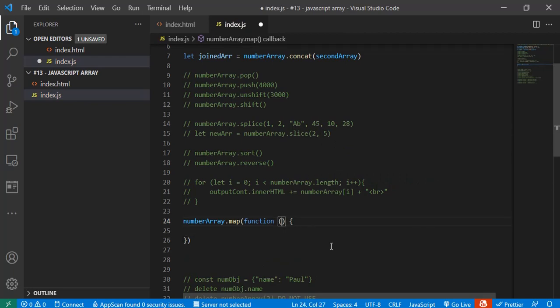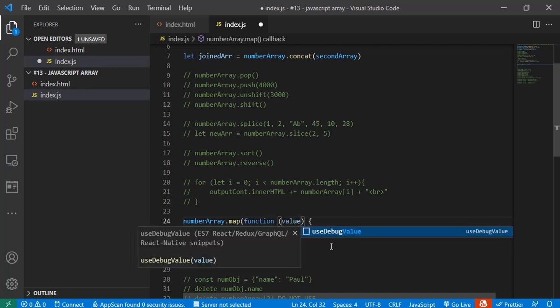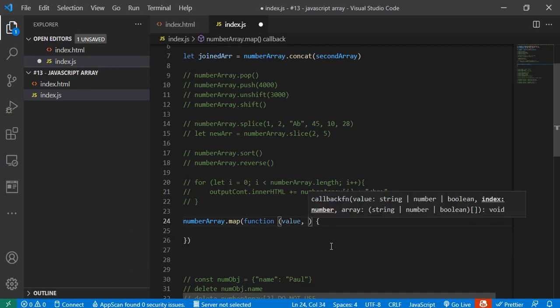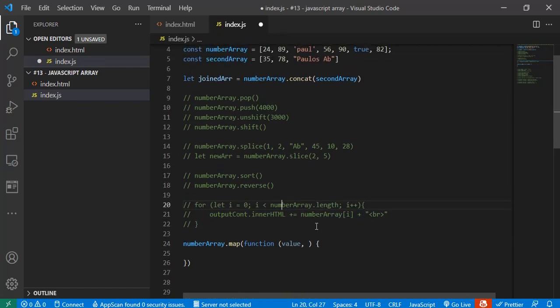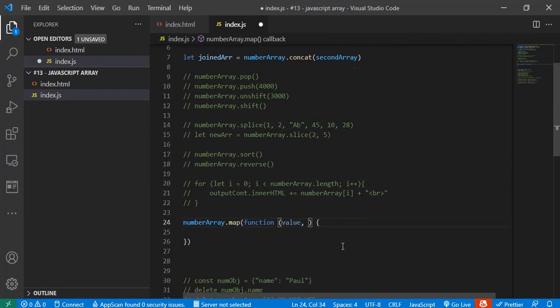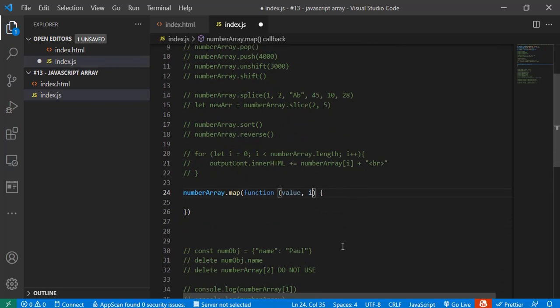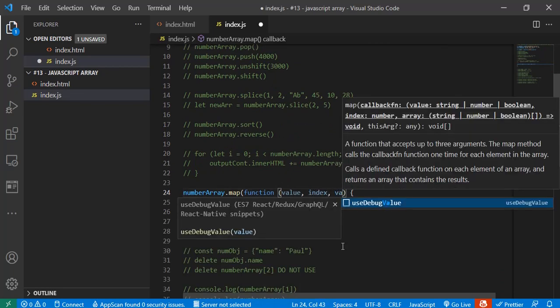Then the function is going to receive three things. It's going to receive the current value, like this for loop. It is looping through everything one after the other. So the current value that is being looped through, and the index, and the last thing is the array itself.